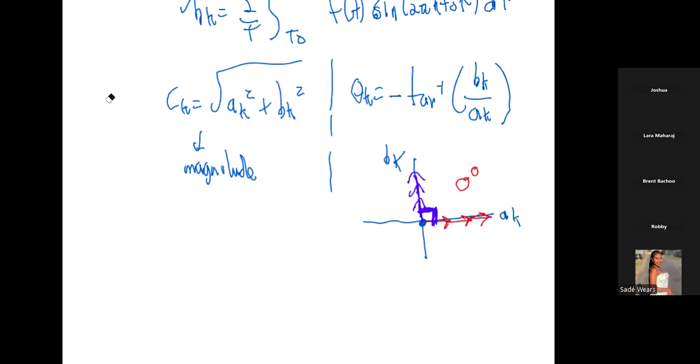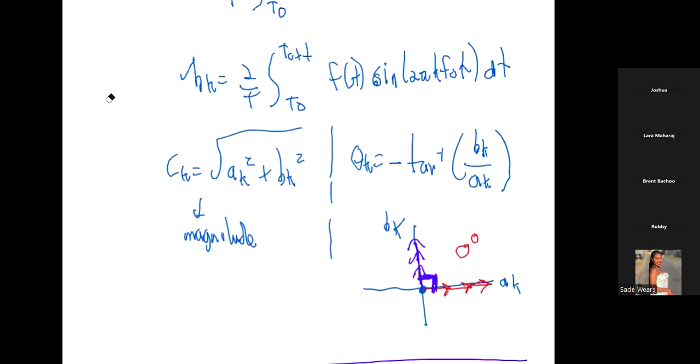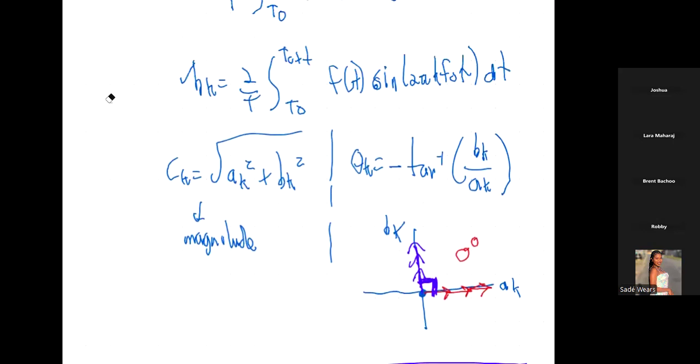You should be able to get the double sided if she asks, but she rarely asks for that. So all in all, the summary: I don't want to keep on it too long. Even or odd, find the DC component, then AK or BK, and after AK and BK, you get the spectrum. One of them will be zero. If not, you have to index both of them separately to get AK and BK.